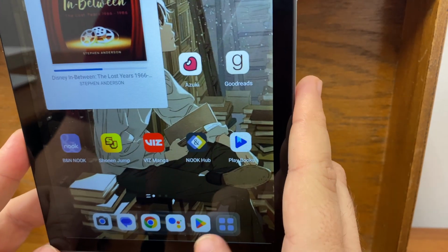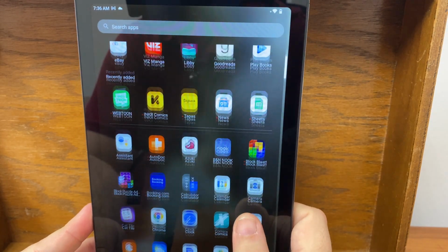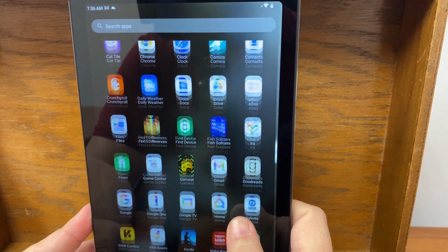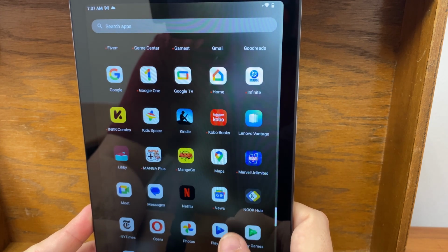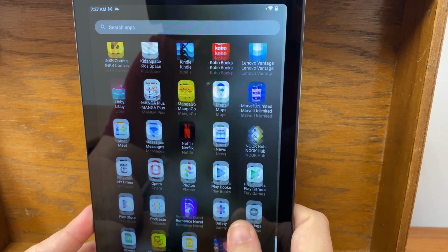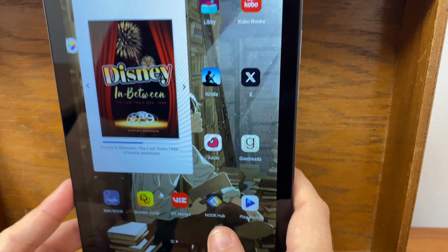So all the apps can be found by going there. As you can see, there's a lot of apps. Some of these things I probably should remove because I don't think I need some of them on here, but I'll worry about that later.